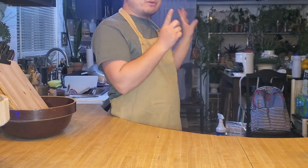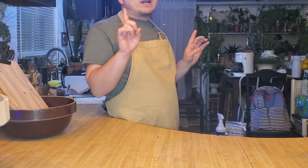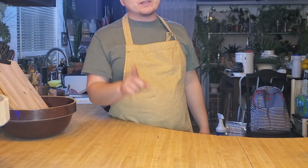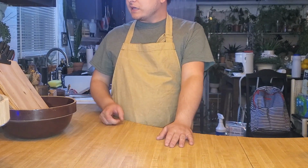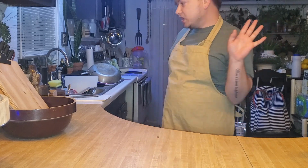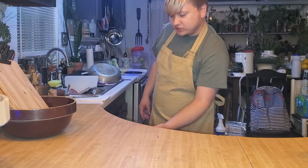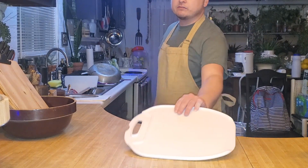But I figured I would go ahead and grab some fruit. Is lemon a fruit? I grabbed some fruit from the grocery store today so I could participate in this challenge. I do want to use a cutting board probably. I have like a bazillion and I don't know which one I want to use. Okay, I think we're just gonna use this one.